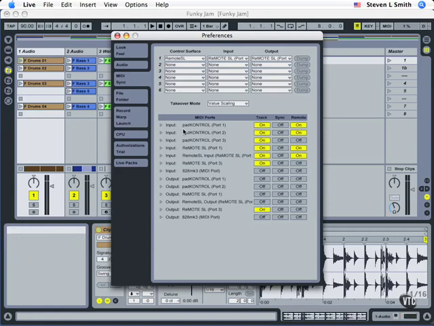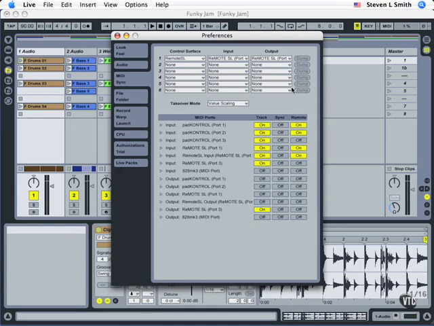Again, the top one is getting MIDI inputs, and then down here this would be assigning tracks to have the MIDI output go to different devices. In the center we have the ability to enable sync signals coming in and sync signals to be sent out. Then over to the right we have the ability to decide whether something's going to be used for remote control as a control surface within Ableton Live. And Ableton Live is very powerful at working with these types of devices.